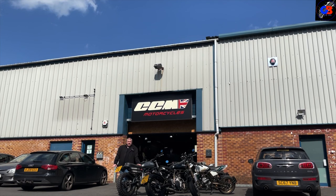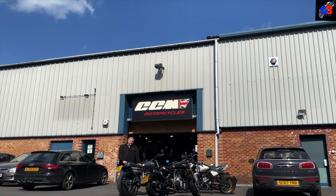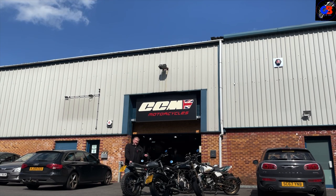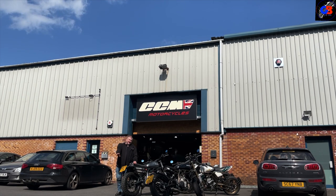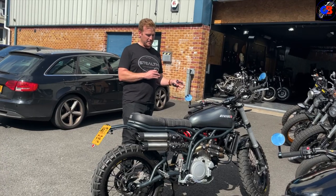Back at CCM - I think my GoPro battery died on me on the way in. Ultimately with the Maverick I've got to say it's a nice fun bike to be on, I like it, there's loads of character to it and it looks awesome. Ultimately for me, because I've previously been on the Stealth Bobber, I just couldn't help comparing the two - the Stealth Bobber is just so much nicer. So in conclusion, this is good. If you're interested, come and have a ride down here and speak to the guys - Chris sorted this for us today and he's really helpful. He can talk you through all the specs - in fact I'll get him on now.